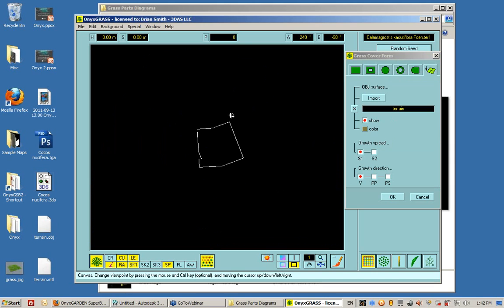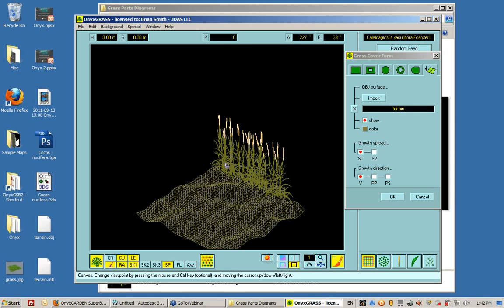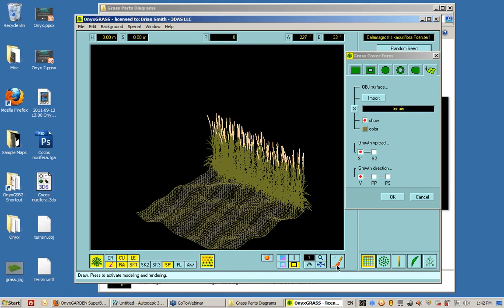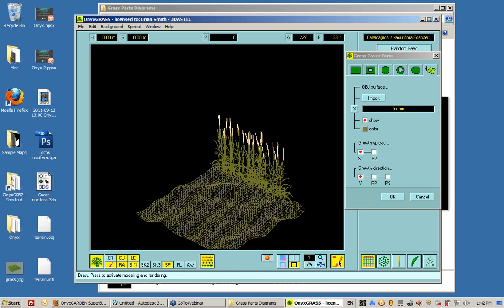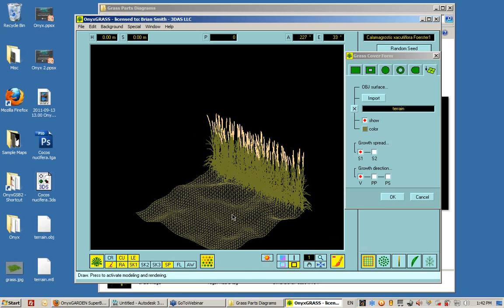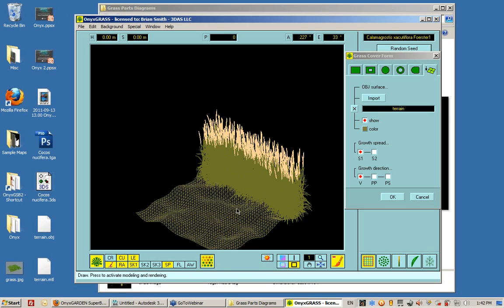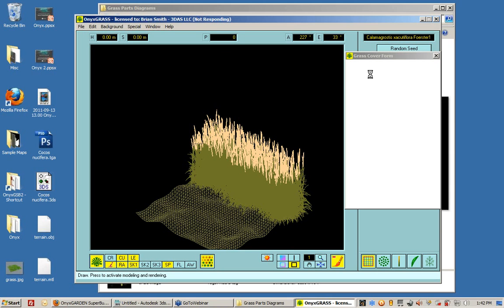And I'm going to use the, sometimes it's hard to manipulate the view of this, but I'm going to hold down Control as I'm turning my cursor around. And as you see, what's going on right now is the terrain is being populated with this grass. Now this is going to be an enormous amount of polygons, enormous amount of grass. This is probably not the type of grass that I want to use for this. So let's try something else.